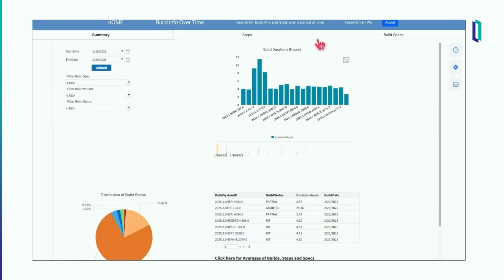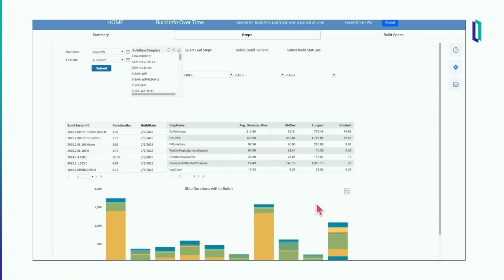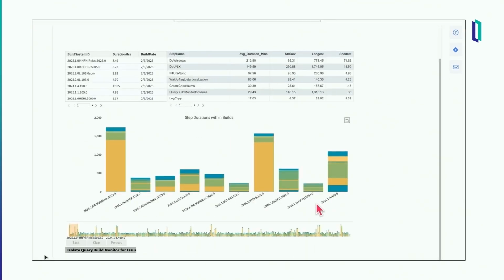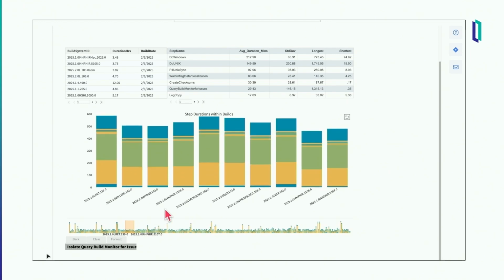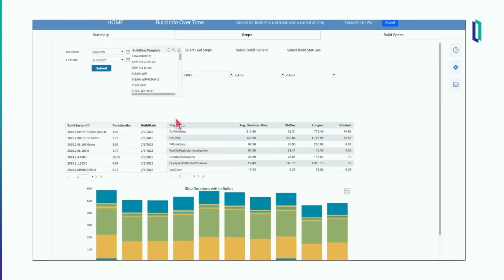Now, if we went to a page like steps, while it looks like there's a lot more dense data, and there is, from a design standpoint, it wasn't much more work. It's the same principal ideas of having a graph, having your aggregations, and having your parameters. So it really wasn't that much harder, despite there being much more to play with. What comes with these is something like that slider down there, which is fantastic. You want to adjust your view.